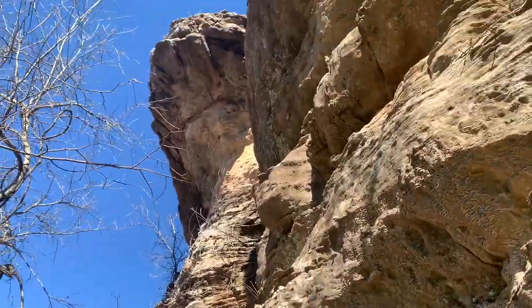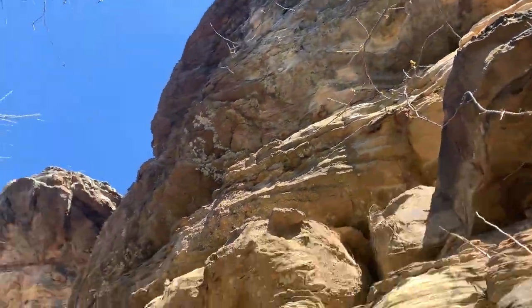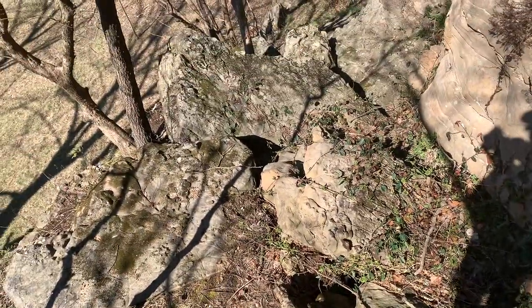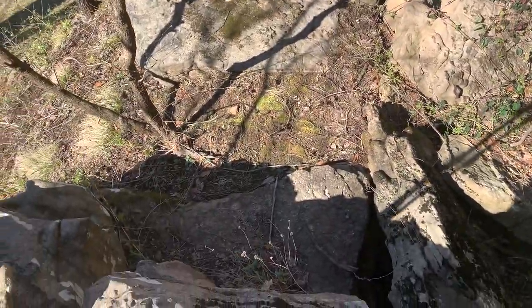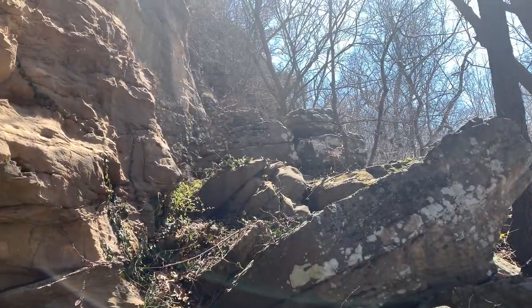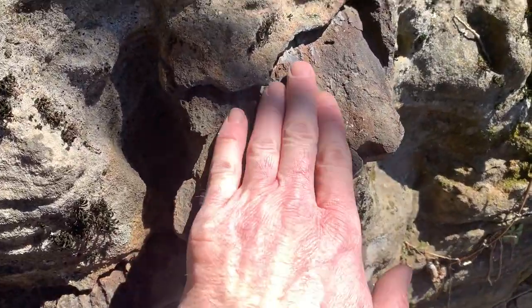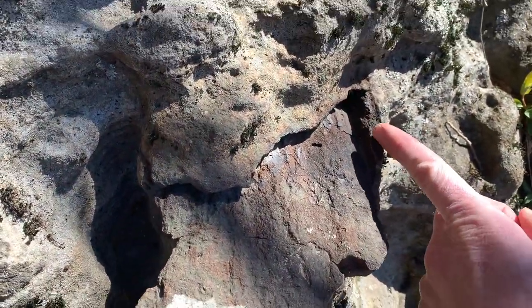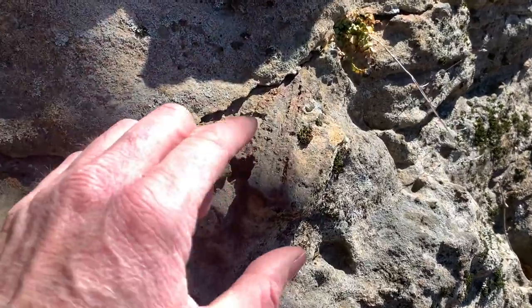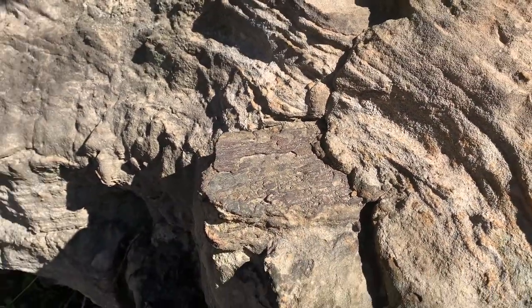I am pretty sure I am underneath the overlook now. These two sections here — that one there is probably the predominant one, just right above this rock pile where that tunnel goes through. So down below this overlook there's another wood imprint here. When you find one wood imprint, it's pretty likely that you're going to find some more, and that's what happened here. I've got one coming out of the rock — it's got an edge to it, but that is definitely a wood imprint. And right over here is another one. We're on the right level to see these things.